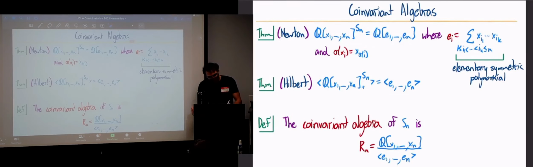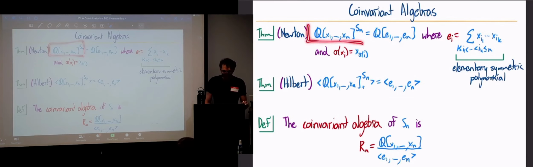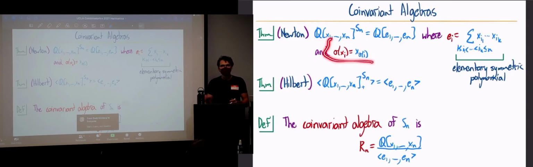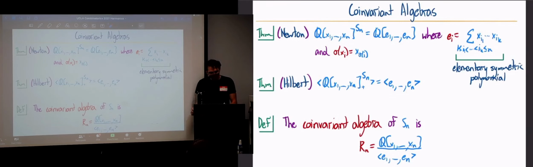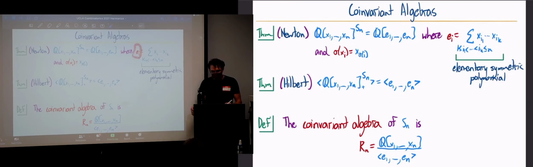Anyway, so covariant algebras are a lovely, beautiful thing. I like to think of some of the initial motivation coming all the way from Newton, with the elementary symmetric polynomials being an algebraic generating set for the ring of symmetric polynomials, say in n variables here. So the symmetric group Sn acts on the multivariable polynomial ring just by variable substitution extended multiplicatively and Q linearly. And so we can consider the invariant subring, which is just the subring generated by the elementary symmetric polynomials, which will feature prominently in the talk. I will often not write the x1 through xn.